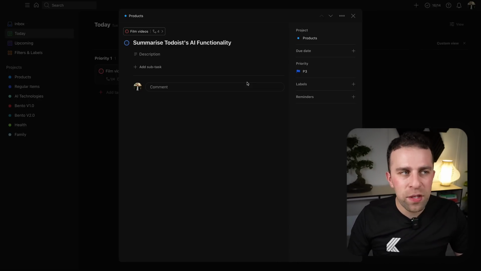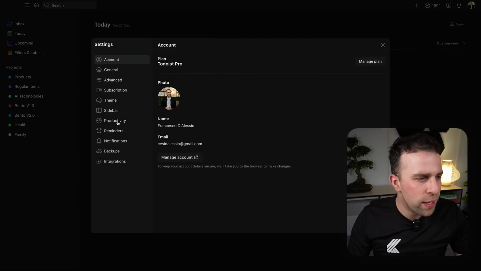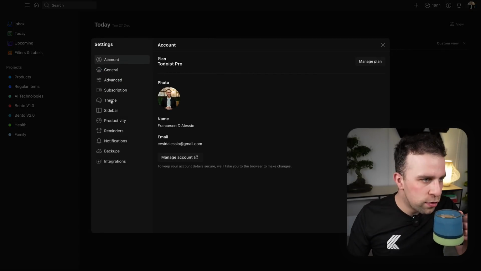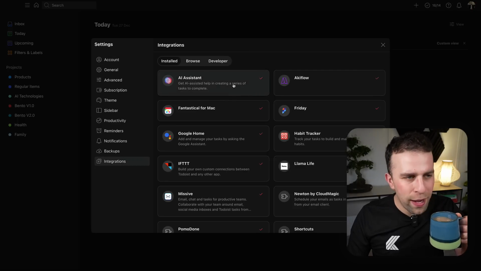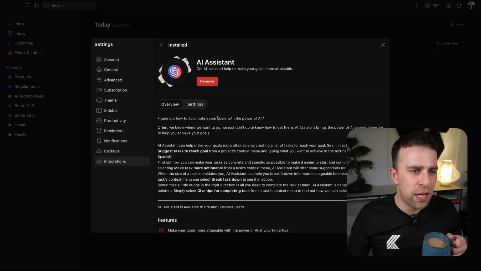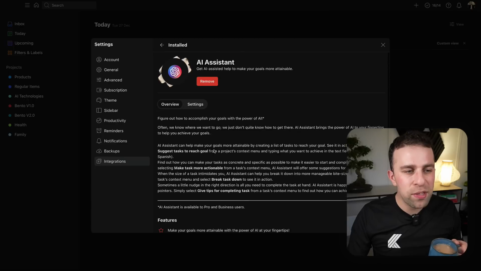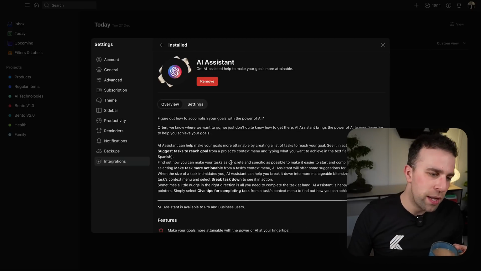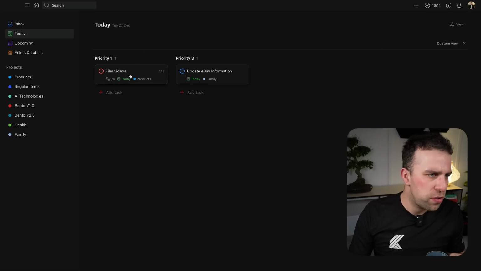Now, once you have this installed, it's like a plugin. So if I go top right corner, settings, and I go over to, I think it is integrations, there we go. You have to make sure you've installed this one. This is like an AI assistant, so make sure that you set up settings. Basically, it's using that more recent GPT-3 engine, and obviously, it does a few things. There's sort of like three main ways that you can do it. It's like breaking down tasks. Probably better to just show you.